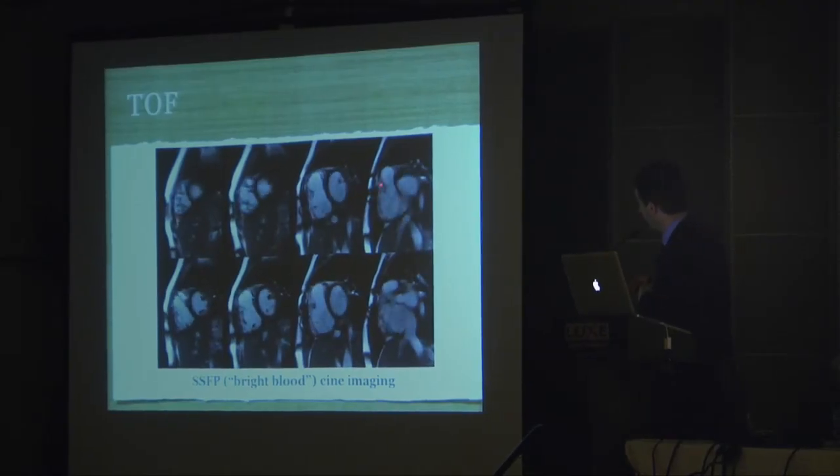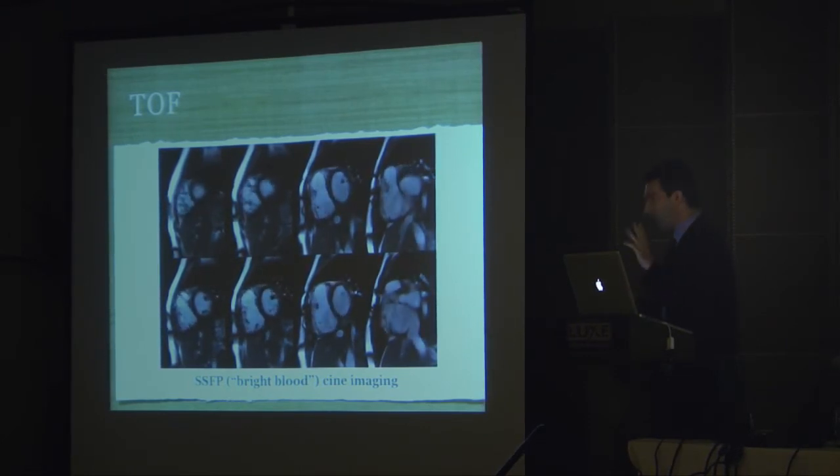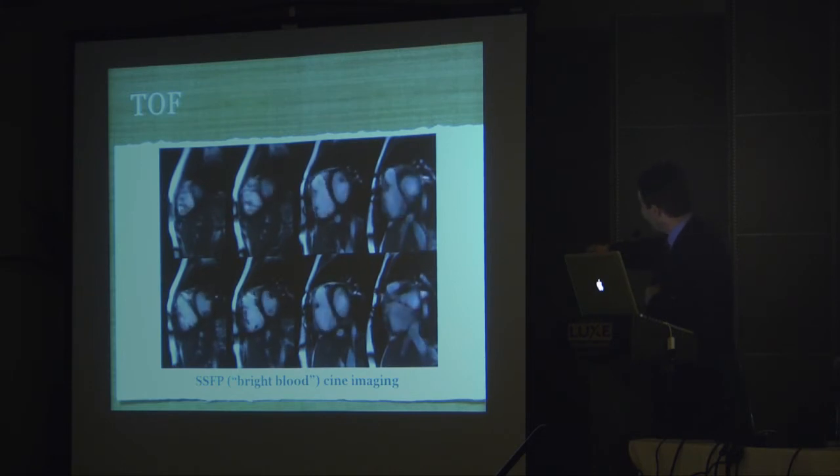With MRI we like to wait until we quantitate and get the volumes before making a quality assessment, because that's where the strengths lie — but you can already see this RV is really big. Here's the dilated outflow tract where the transannular patch is. This requires the patient to be very still and to hold their breath. One image here is a little blurrier because this patient had a hard time holding their breath — it really is important that they hold their breath and sit still for usually about an hour.